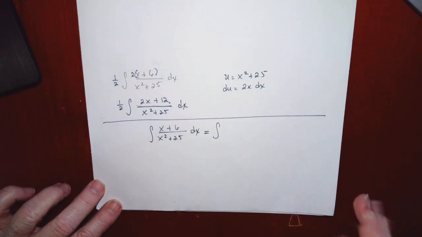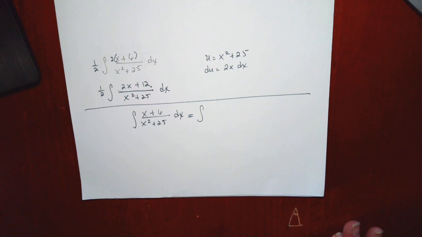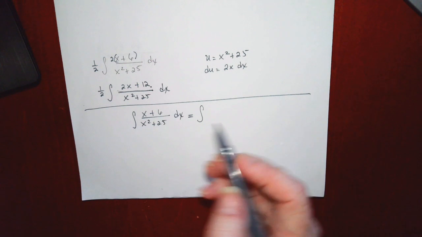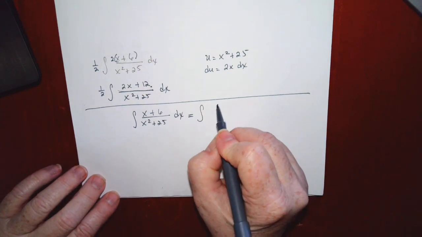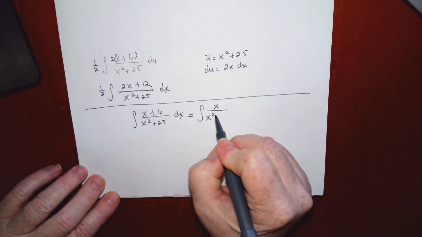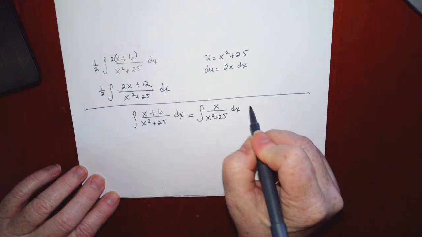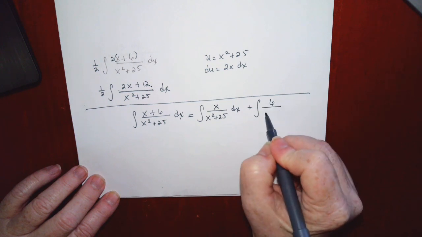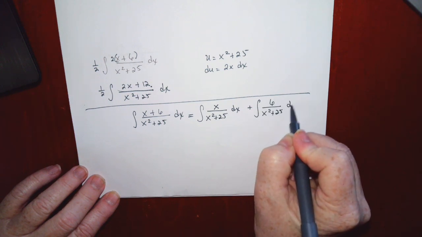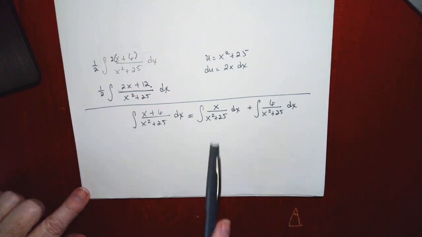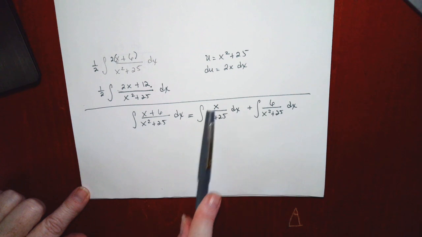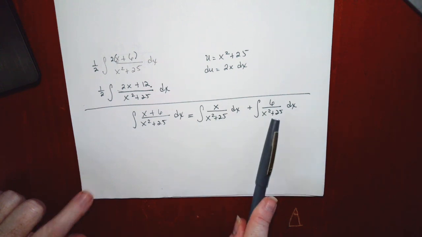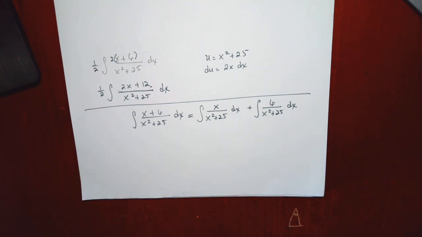Can we break that fraction apart? Is that legal algebraically? It is. You can break the fraction apart across addition or subtraction in the numerator and write this as the integral of x over (x squared plus 25) dx plus the integral of 6 over (x squared plus 25) dx. Now this one, the u substitution that I started with up here, that'd be great for that because I can just multiply by 2 and reverse it with a 1/2. And this guy's a little bit different, but it should be something we know how to integrate.